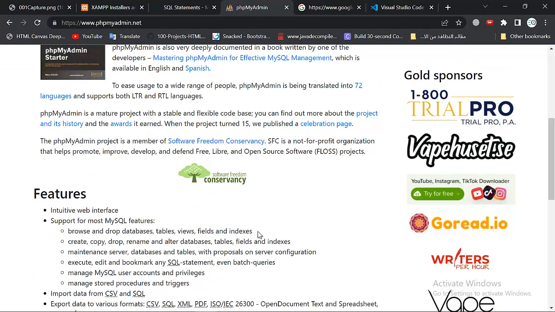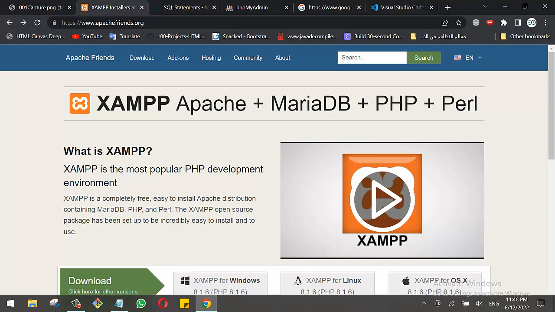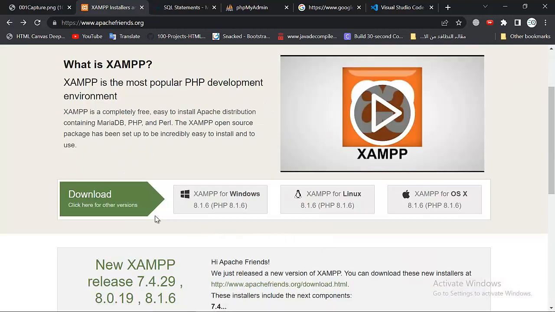This is the one I recommend, and one we are going to install, for being the most popular, and it's free, open source, and works on all platforms, and it's very easy to install. As you can see, here is our download button for Windows, for Linux, for OS X. So it is available for all kinds of operating systems, and it's free.